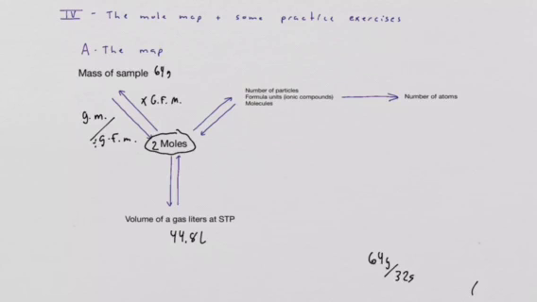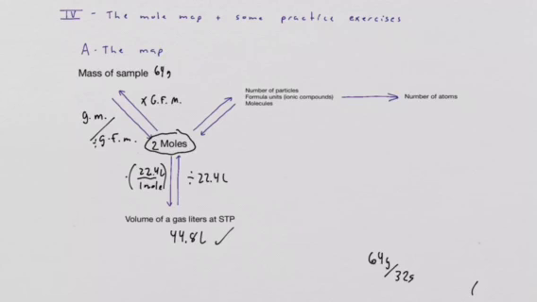Well, why is that? When you go away from moles in this diagram, you're basically going to multiply by 22.4. Now, when I do factor label, it's going to look like this: 22.4 liters is 1 mole, of whatever it is. That's what you're going to multiply. But essentially, you're multiplying by 22.4. If you want to go in the opposite direction, like let's say I had started you at 44.8 liters, you wouldn't multiply by 22.4. You would essentially divide by 22.4, and that would give you the number of moles. So far, what are we seeing here? Whenever we want to go into moles, we're dividing by something. Whenever we're trying to get out of moles, we're going to multiply by something.